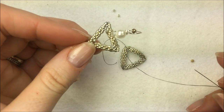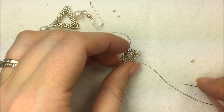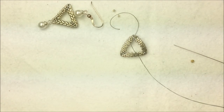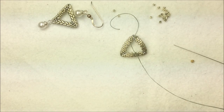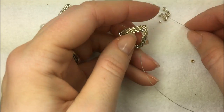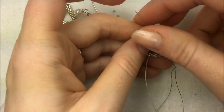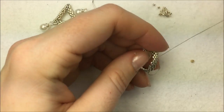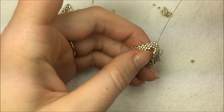As we go in now, we're going to start to pull the project in a little bit tighter, and then we're going to round out the edges. We are going to go around the project one more time, adding in one more row of peyote. This last row of peyote will have 3 beads that are added on each of our triangle sides. However, in the corners, we're not going to add a 15-0. We're done adding the 15-0, and I'll show you as we get to a corner. We're just going to sew and bring it in tighter.